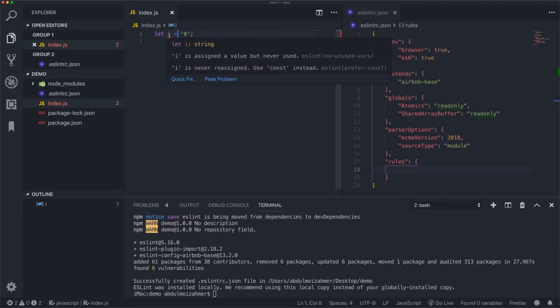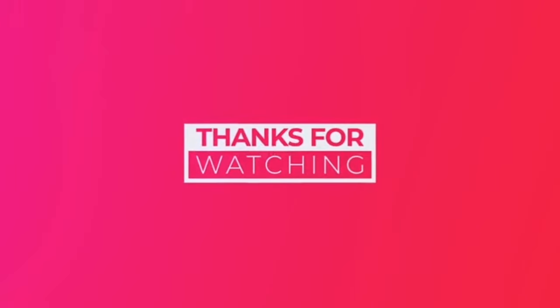As you can see, all these suggestions appear because I installed ESLint, and it's giving me all the suggestions that are preferred by none other than Airbnb. So this was the beautiful library ESLint. Make sure to always install it and use it. In case you guys are using TypeScript, there is another plugin, also called ESLint, which is developed by Microsoft. Make sure to check that out too. That's it for this video, guys.